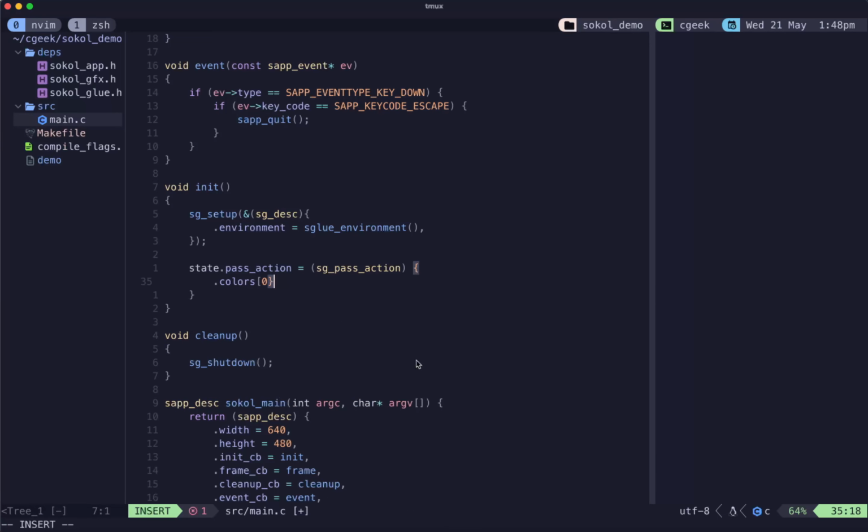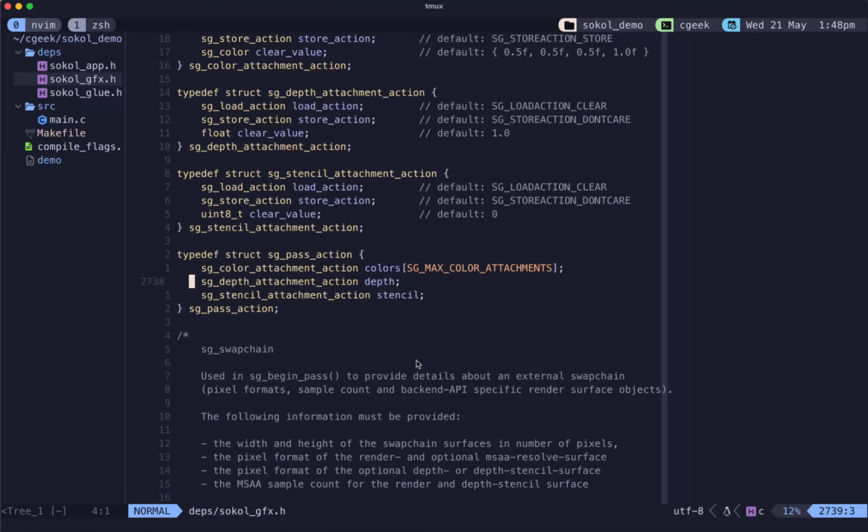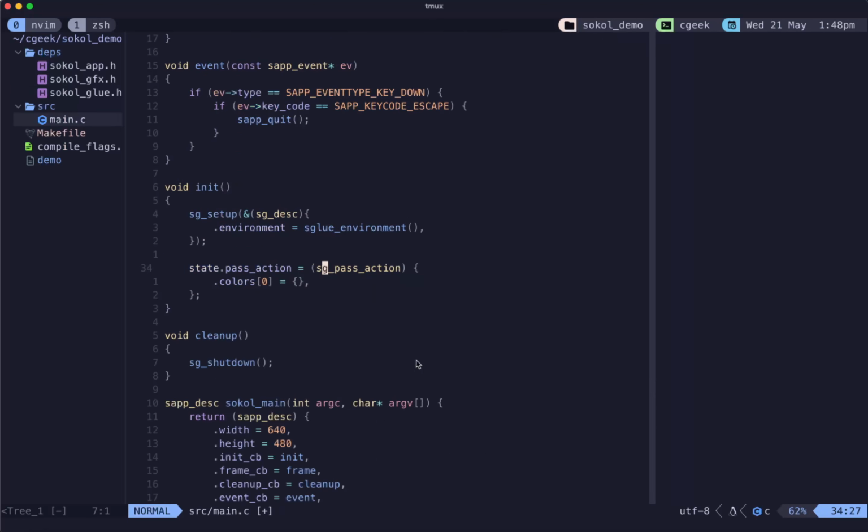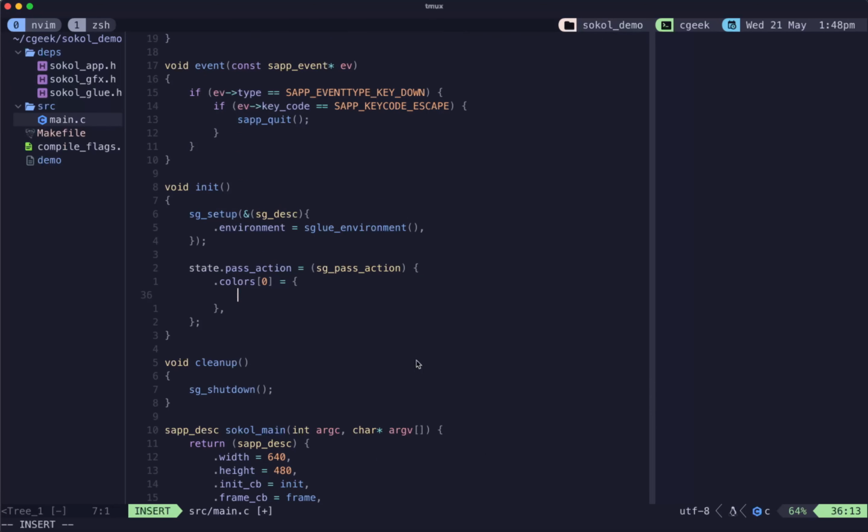Now, because this is an array, you can see here we've got an array of colors. We set the first color, and in the colors, we can set a dot load action.